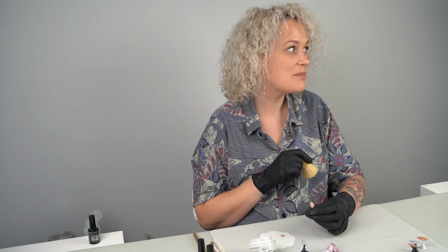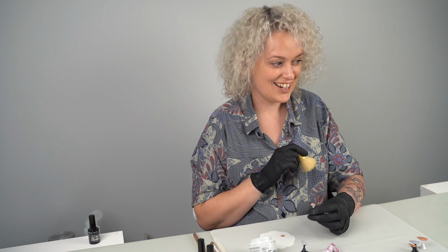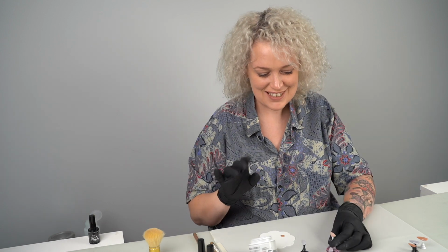You can't beat a bit of animal print, Joanna. Oh, did you go animal print this year? Yeah. It's really good. So, that's the first one.